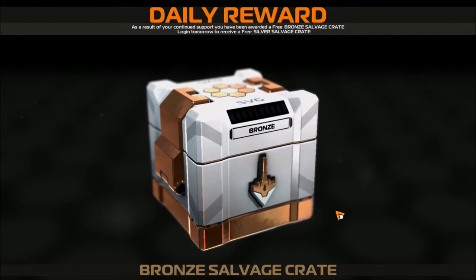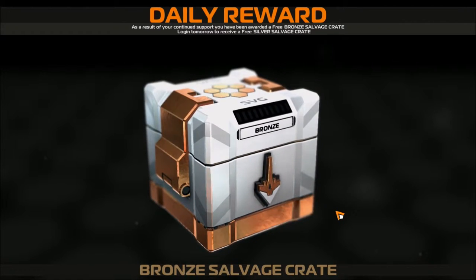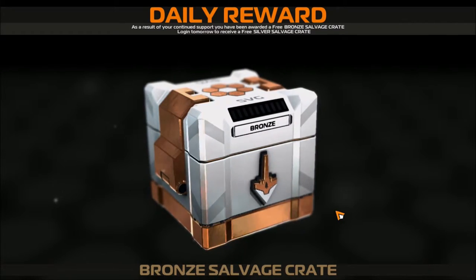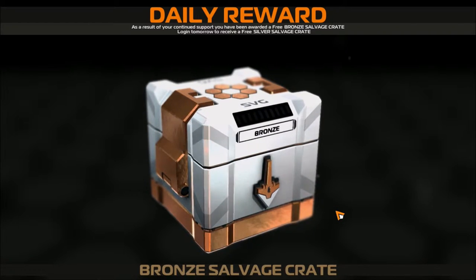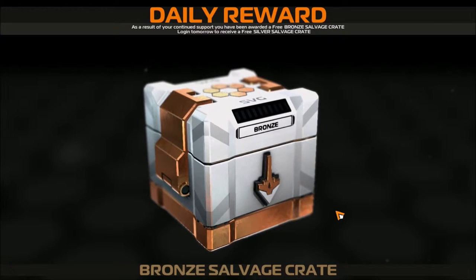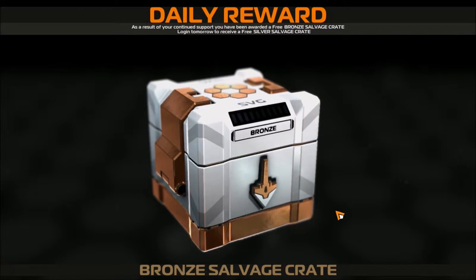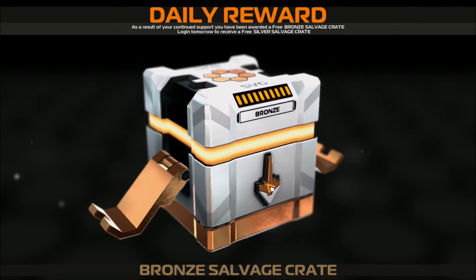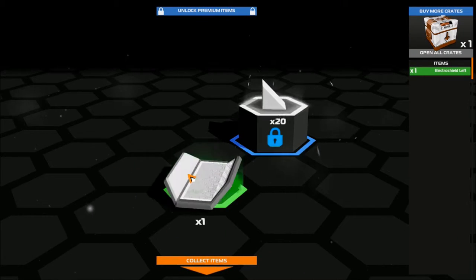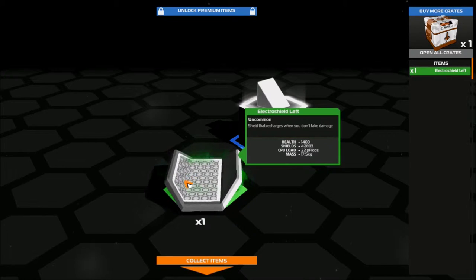The top one is locked. Yeah, I just noticed that. Collect items, might as well. But guess what I've got? I just got given... My original robots are being updated with new cubes. I just got given a bronze one because I logged in yesterday. Music is very loud. I'm going to turn the music down. So I just got some uncommon electro shield, left shield recharges.